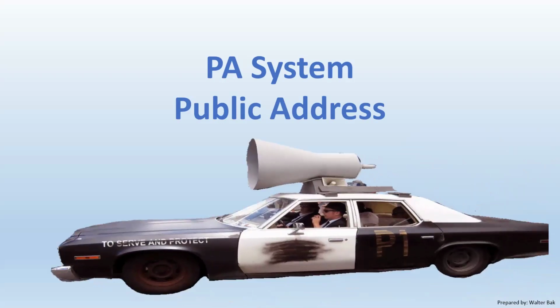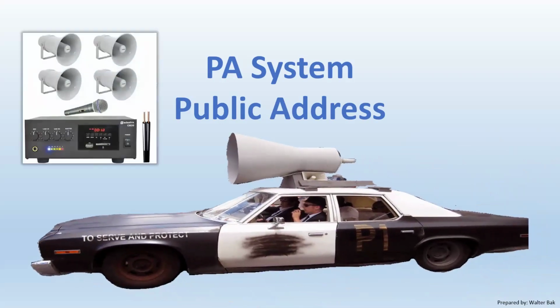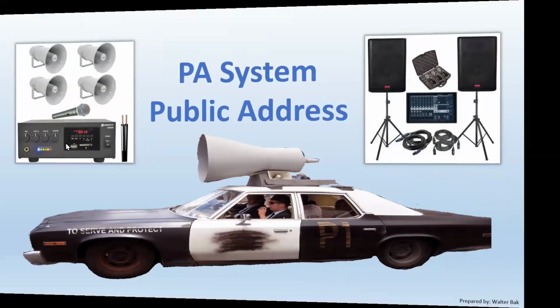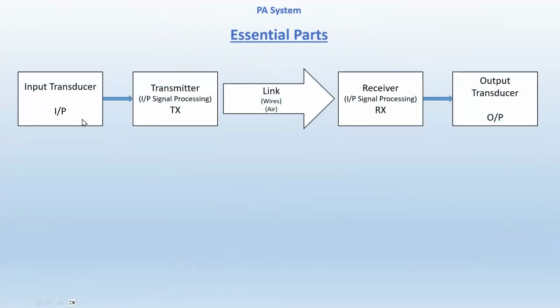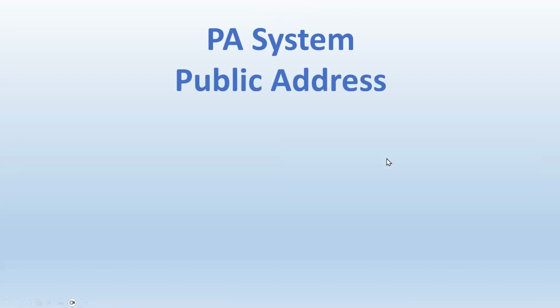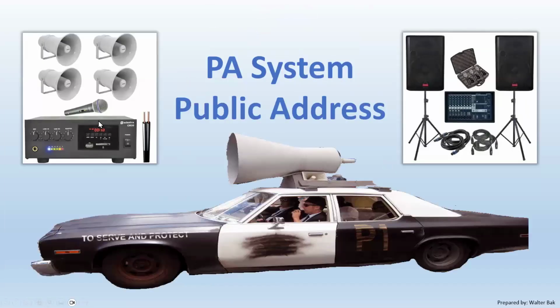And we already know that. Here's an example of a public address system. It has some sort of processing unit. You can see the basic model of a transmission system. So here we have a simple processing unit that has a transducer as a microphone and some kind of a processing unit that pre-amplifies the signal from the microphone and then processes and amplifies that into a bunch of horns.